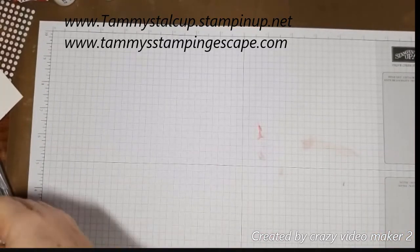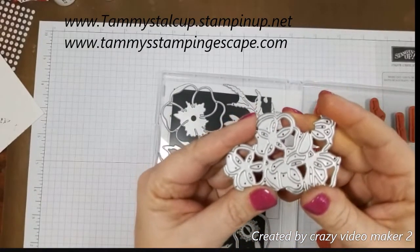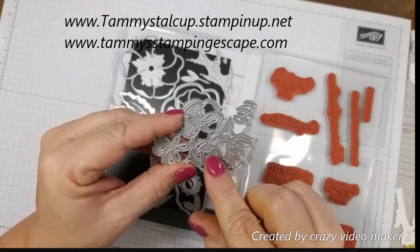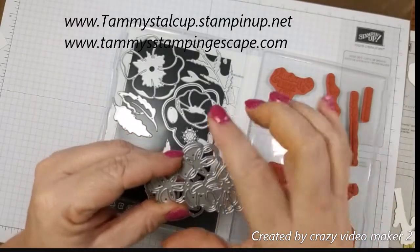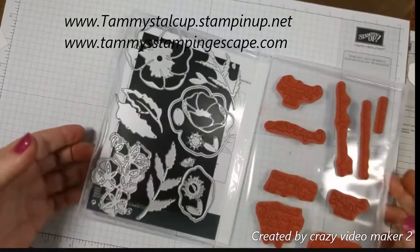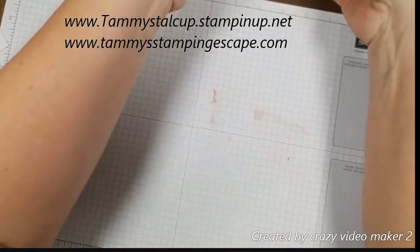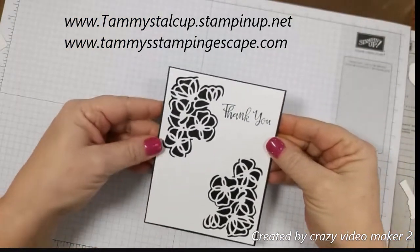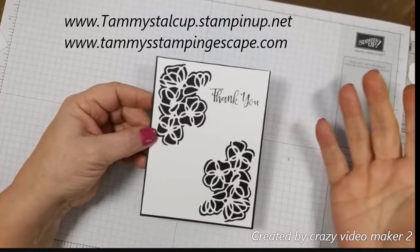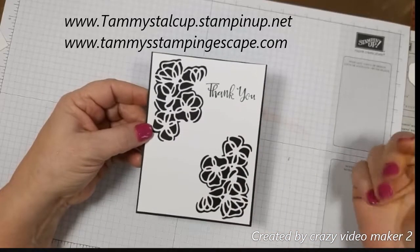Today we're going to use this specific die right here. It just looks like a lot of little scribbles, but it's going to make a cutout imprint in your paper — it doesn't actually cut it out so that it's separate like other dies do, it just makes the imprint. We're going to use black and white today. I was going to do a complete black and white, but then I decided I needed a little color, so that's when I decided to use our sprinkles. I've already stamped this and you can see how pretty it looks on the black.